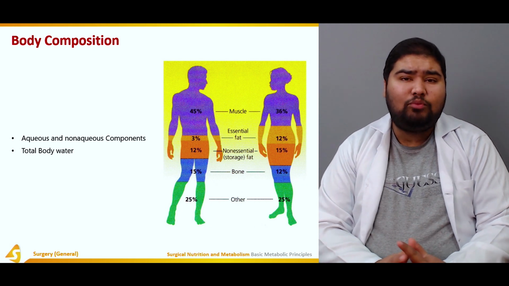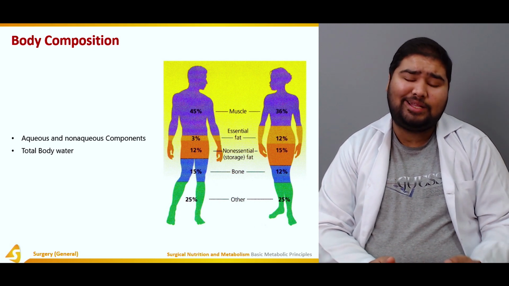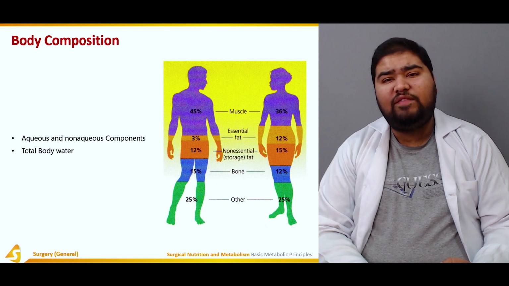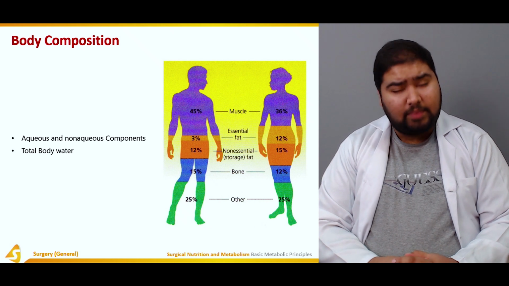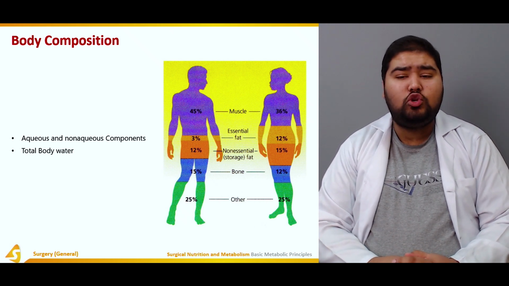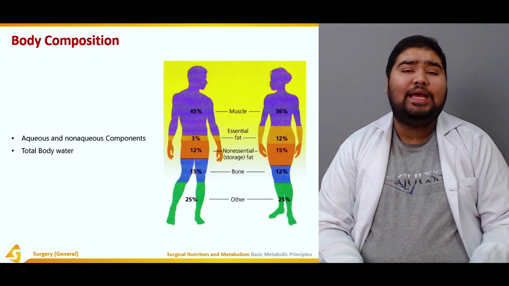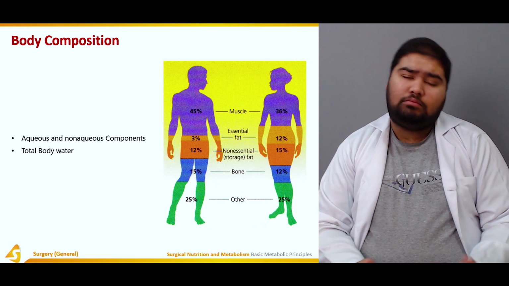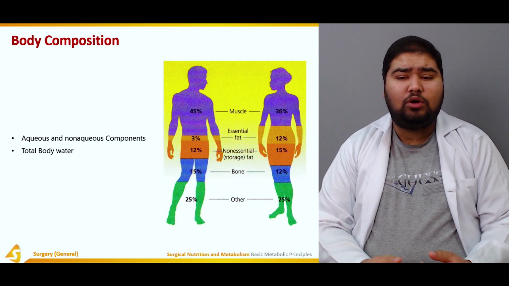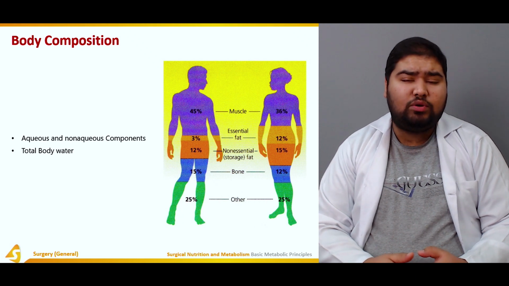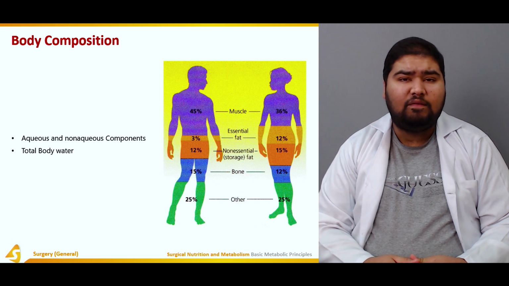The total body water is the percentage of water in the body. It is somewhat equal to 65% of the body. It is a fixed percentage, be it a lean person or a fat person. In a fat or an obese person, the total body water remains 65%. However, the non-essential storage fat, which is 12% in a normal physiological male, increases depending upon the obesity of the patient. Similarly, the non-essential 15% storage fat in females may increase exponentially, leading to obesity in females.